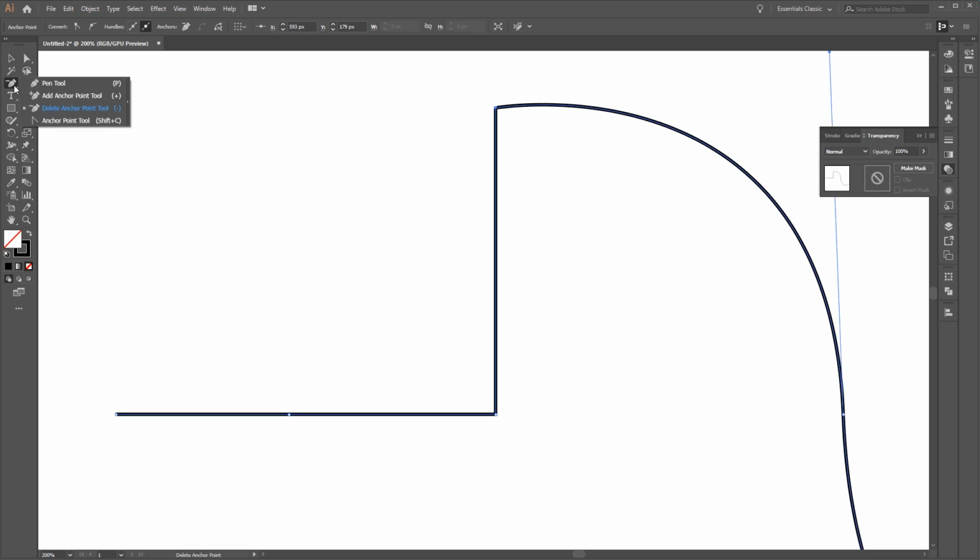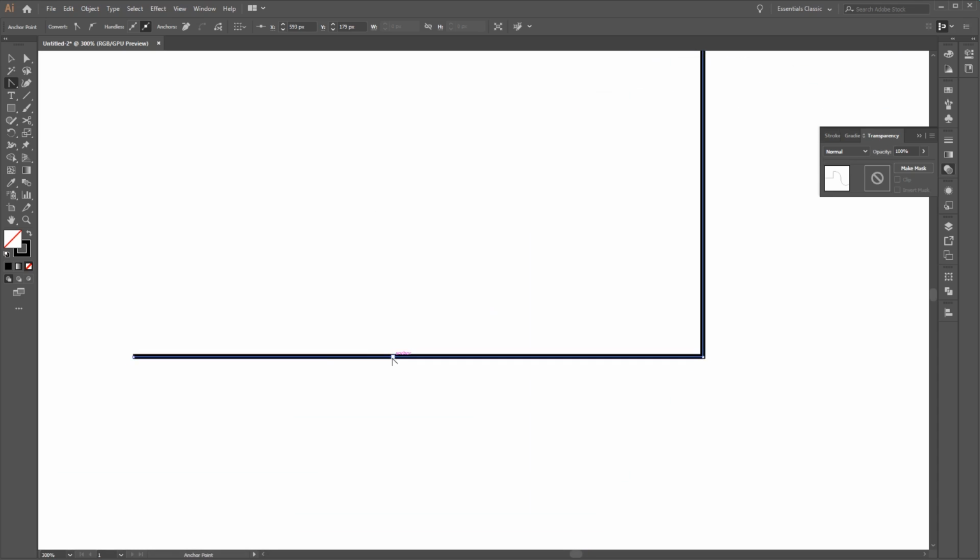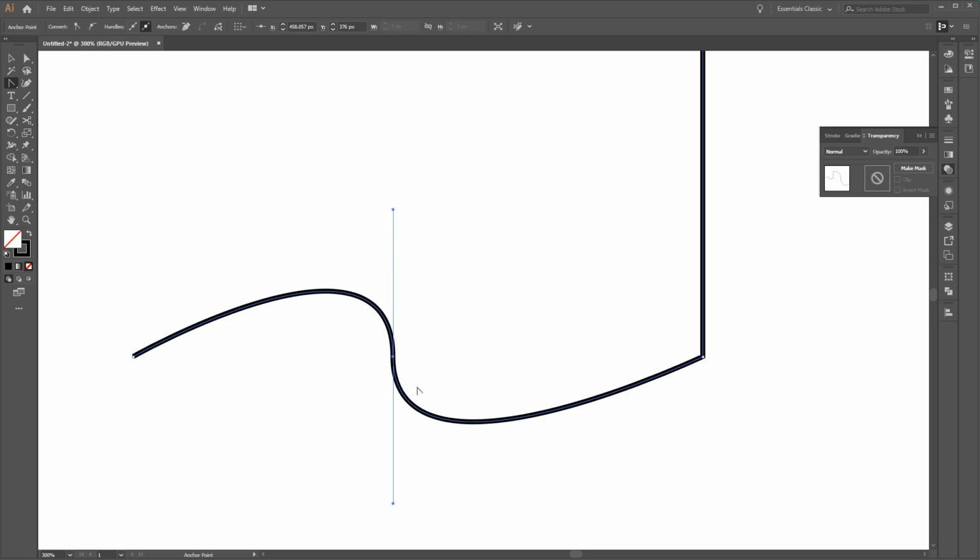Now the next tool we're going to look at is the convert anchor point tool. So let's click on this anchor point tool here, or Shift C on the keyboard. And if we go over to this anchor point here in the middle, you can simply click and drag on it to create Bezier handles where there were none, like so. Excellent.